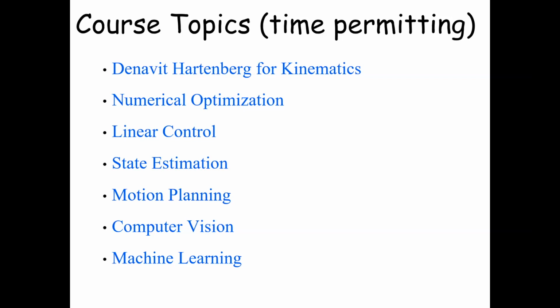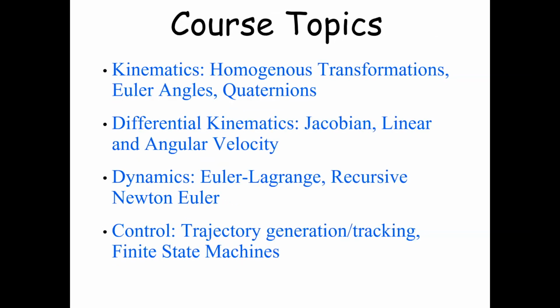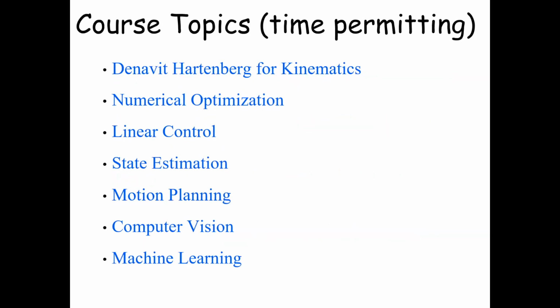Computer vision is obvious. You have a camera, how do you use the information that comes from there to make it useful? And then machine learning, which I'm not sure if I'll get there, but that's another thing people use to program robots and do other things. Machine learning, by the way, is very, very broad. And my hope is that some of you will take one of these and then explore it in your project.